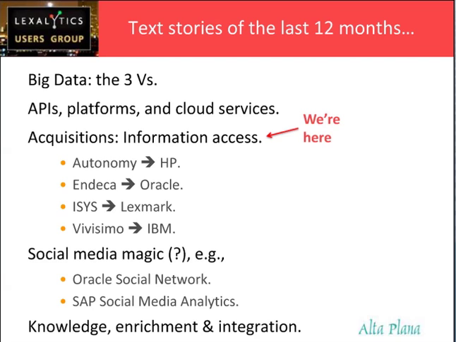Here's where we are on the 3rd item: acquisitions, and I characterize the 4 of them as related to information access. Autonomy was bought for something like $10 billion by Hewlett-Packard. Hewlett-Packard is trying to find a new business model, and that's interesting because of the size of that company, the volume of their yearly sales, so they can afford to pay $10 billion, and they did. And in the year since that acquisition, something like 20% of the executives, including the CEO Mike Lynch, have left the company. Well, so interesting world there.